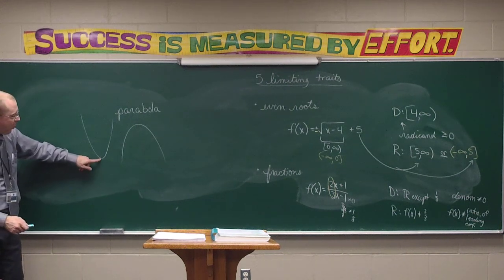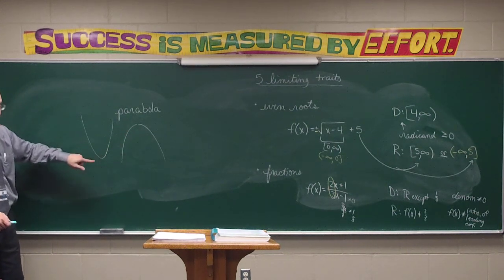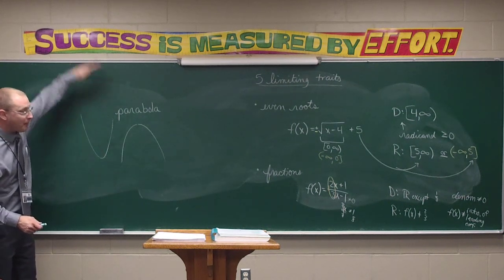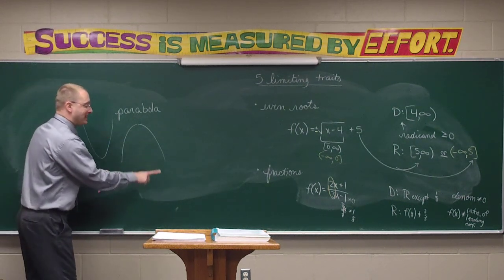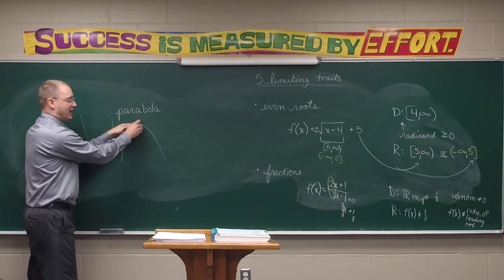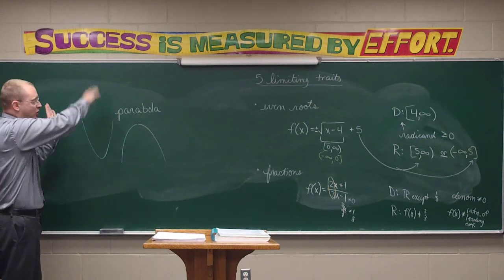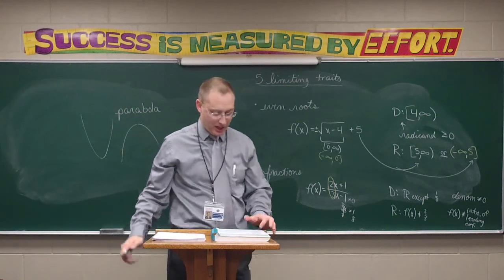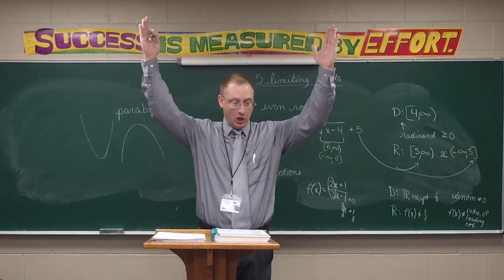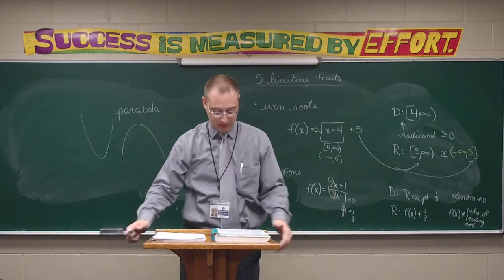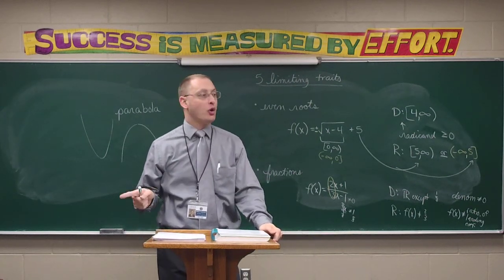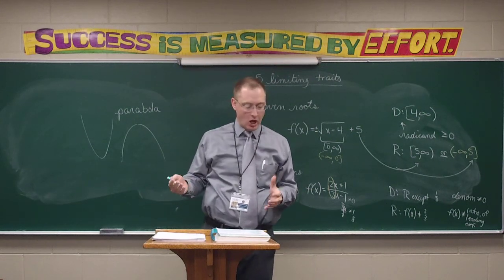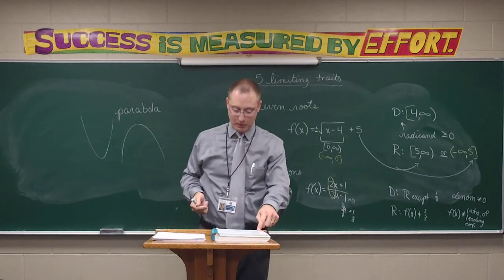So what do we call the point of the parabola, class? The vertex. And either I'm going to go from vertex up to infinity or negative infinity up to vertex. How do I know whether it's a U or an N? Looking at the equation, how do I tell if it's an upright parabola or a down parabola? It all depends on the x squared. If it's positive, it goes up. And if it's negative, it goes down. Does that make sense?